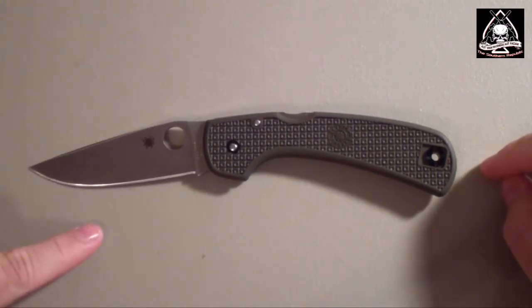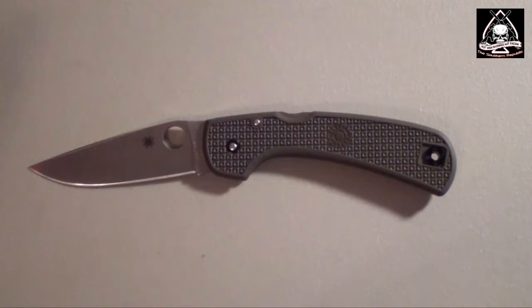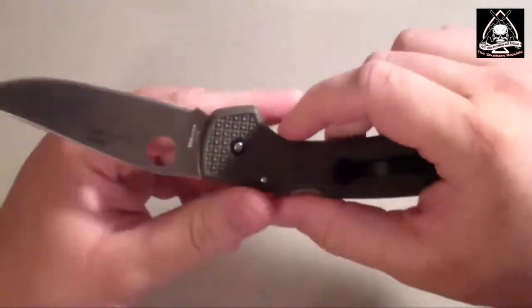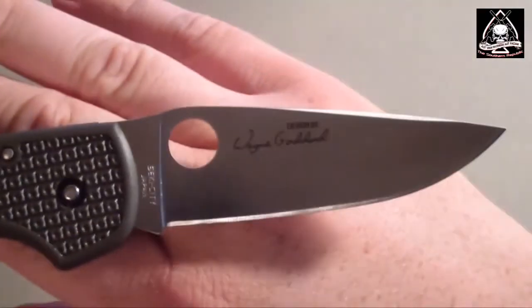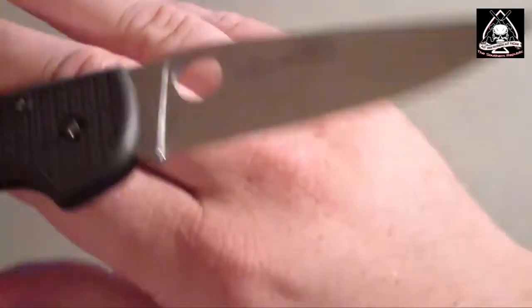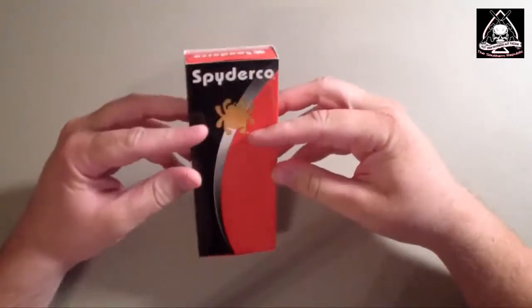The blade is 3.66. Excuse me. The weight on this knife is a whopping 2.9 ounces. It's a very lightweight blade. So I'll give you a little bit of a close-up here. On the back, you can see designed by Wayne Goddard, Spyder logo on the front, Spyder hole action.